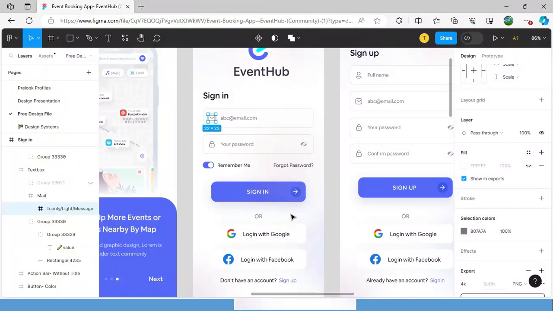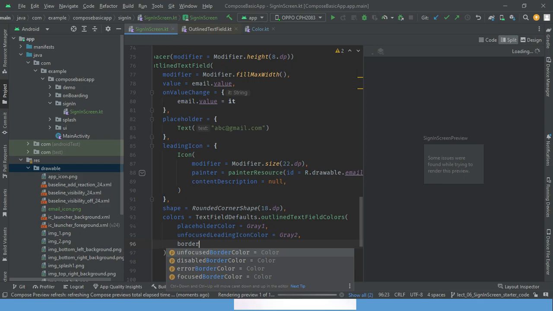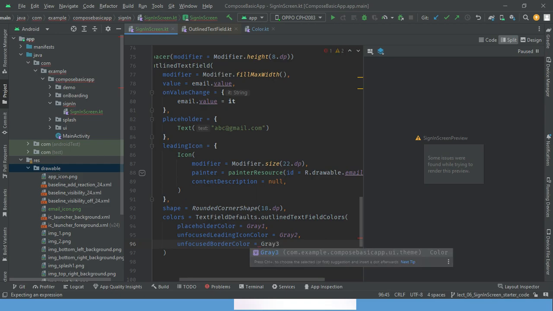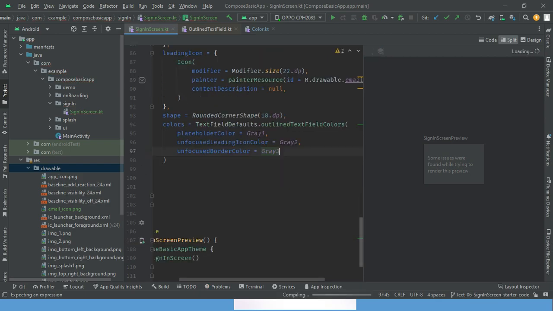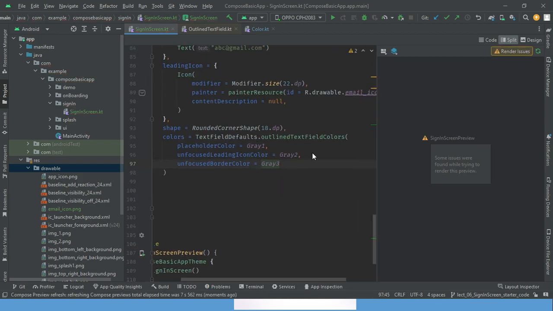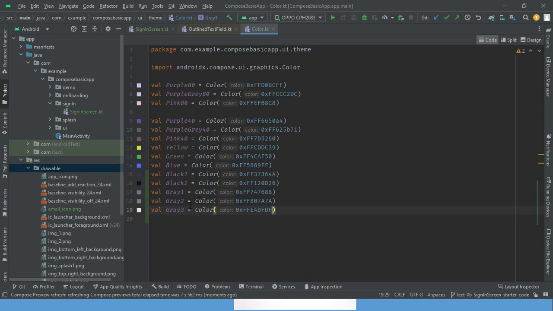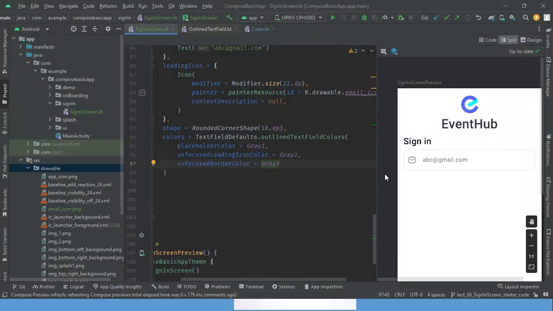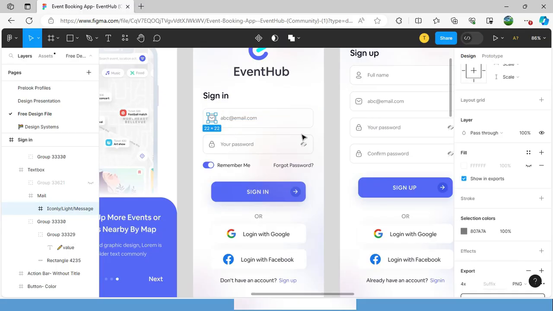And the next color is the border color, unfocused border color, which is gray 3. So as I have added this color in the color file, I need to manually refresh it by build and refresh. So yeah, this is it according to our design which we have in here.